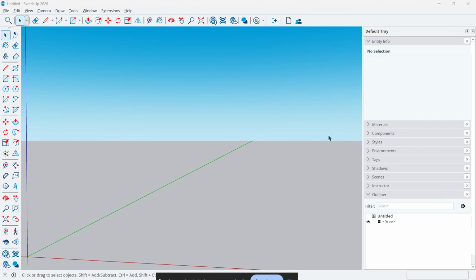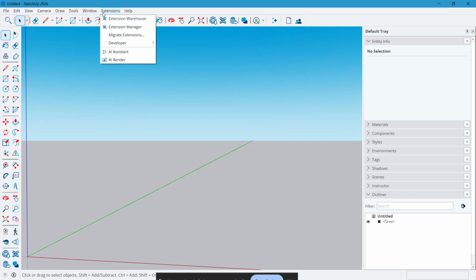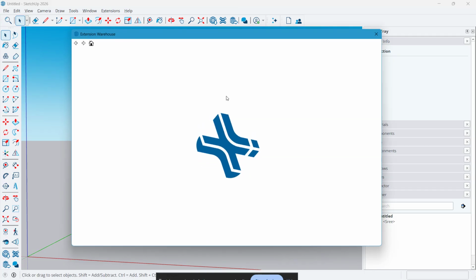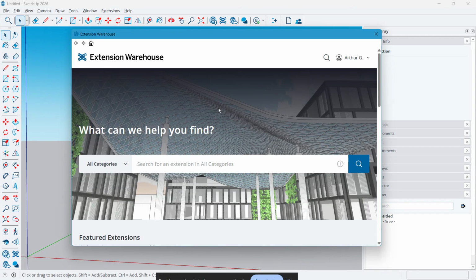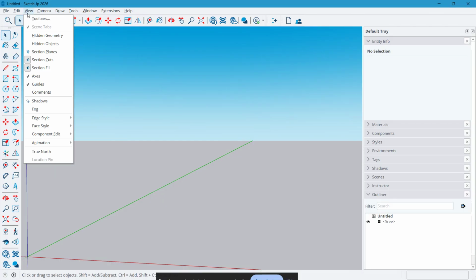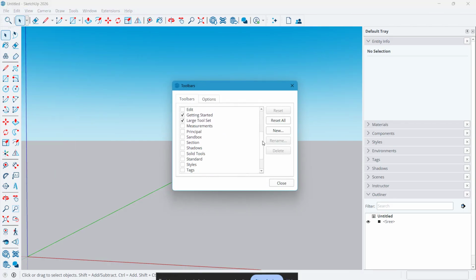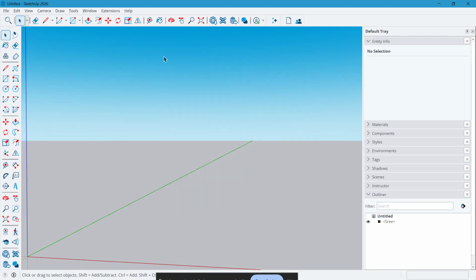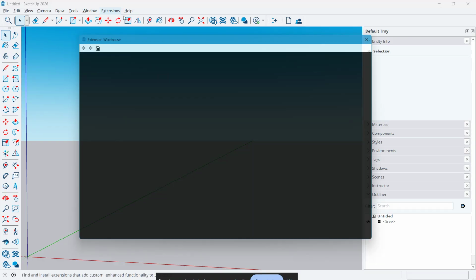Let's get into it. First, if Enscape is not appearing inside SketchUp, the simplest fix is to reinstall Enscape and make sure the toolbar is enabled. Sometimes the plugin is installed correctly, but SketchUp is not showing the toolbar yet. So open SketchUp, go to View, then Toolbars, and look for Enscape in the list. Turn it on if it's unchecked. If you still don't see it, reinstall the latest version of Enscape for your version of SketchUp, then restart SketchUp again. In many cases, that alone is enough to bring the toolbar back.